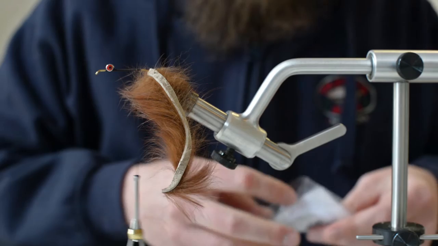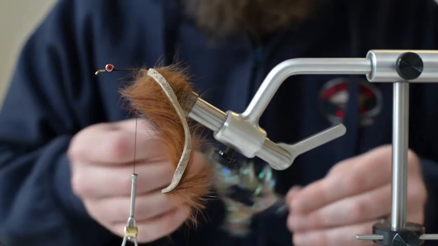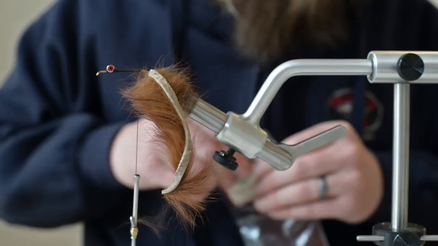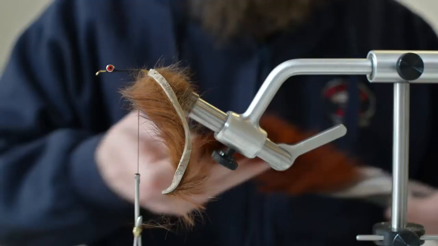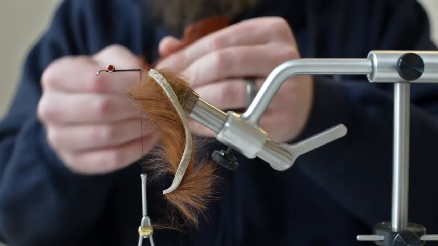Now to make that dubbing twist, I'm going to use a little bit of Palmer chenille and cactus chenille. And let's go ahead and throw some schlappen in there too. I'll do brown on brown on root beer. Give it a nice sculpin color. I'm not going very far with it, so these short little fat schlappen ones will be perfect.